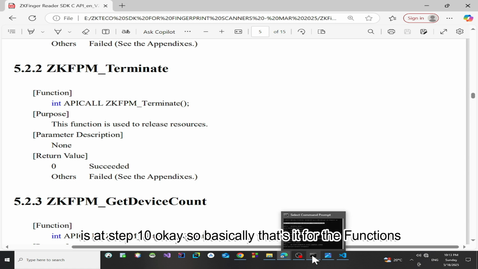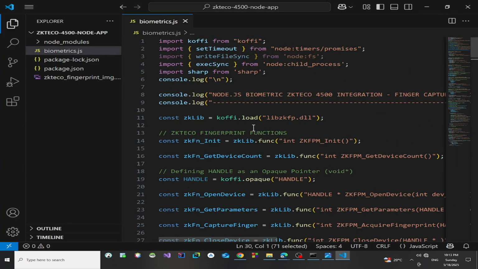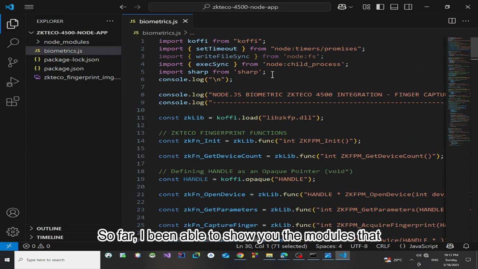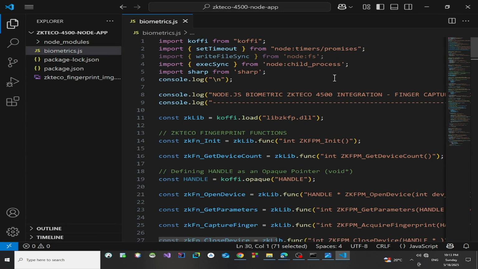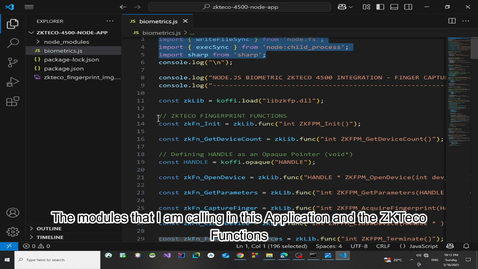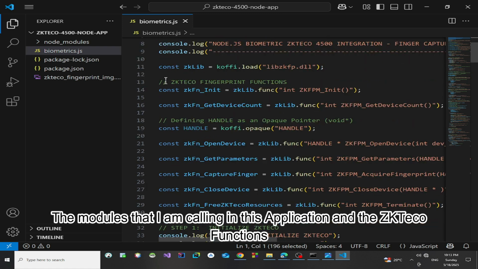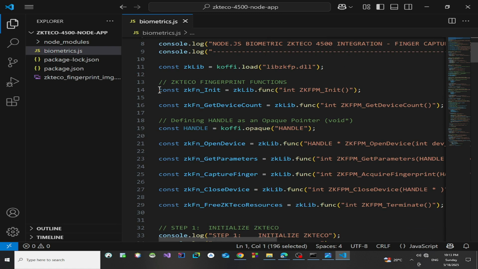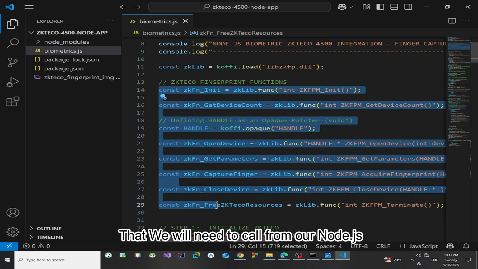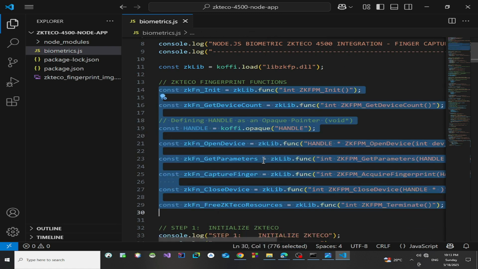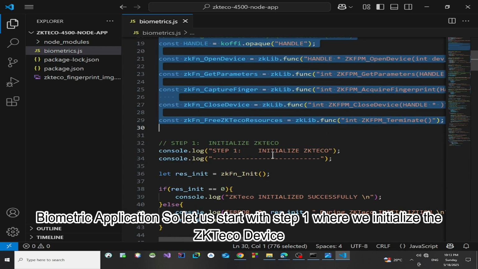Okay, so basically that's it for the functions. At least I've been able to show you the modules that I am calling in this application, and the ZKTeco functions that we will need to call from our Node.js biometric application.